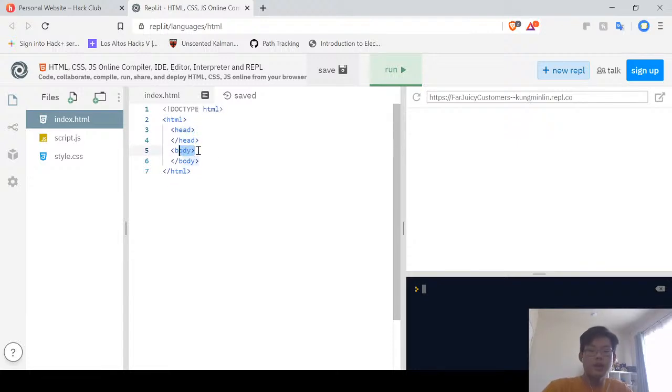element. The reason why you have an opening tag and a closing tag is because sometimes you want to nest elements in each other. For example, as you can see here, the head and body elements are nested inside the HTML element, right? We've got the opening HTML tag all the way up here and the closing HTML tag all the way down here. Each element has a name because they serve a unique purpose.